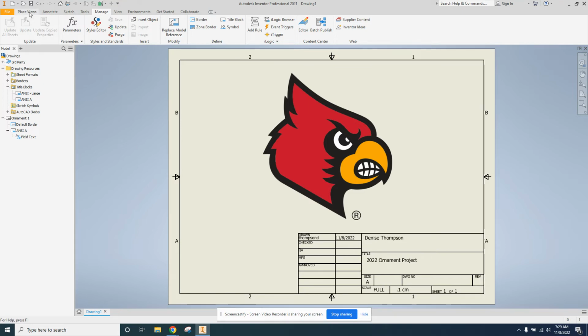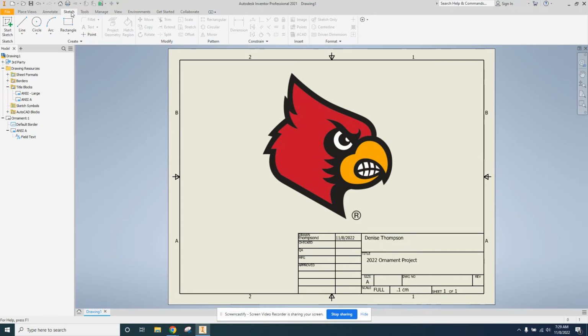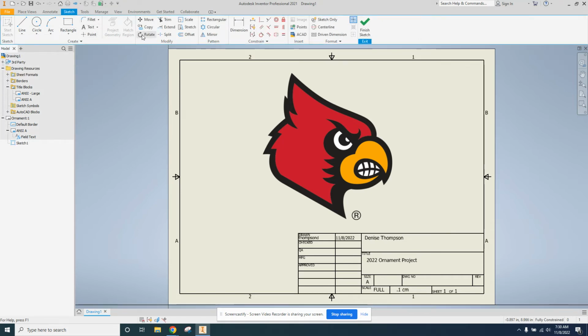Next thing I'm going to do is go into the sketch folder, and if you notice, there are some tools here, but I'm not actually in a sketch yet. So what I want to do is start a 2D sketch. So I click on the start 2D sketch, and notice it opens up the rest of those tools. So you only get those tools when you have a new sketch open. So notice over here in my model pane, I now have a new icon here that says sketch 1.